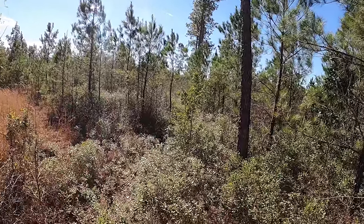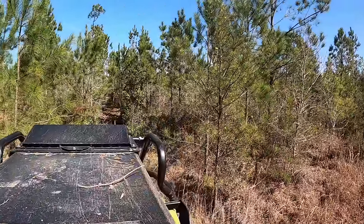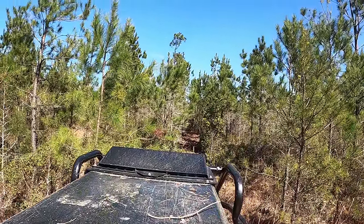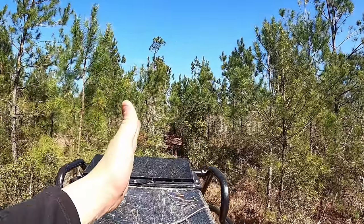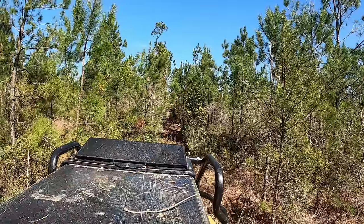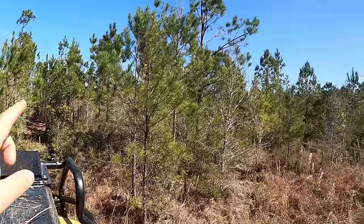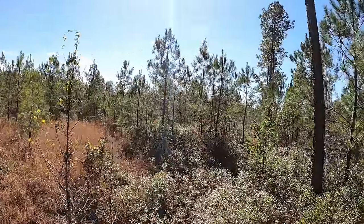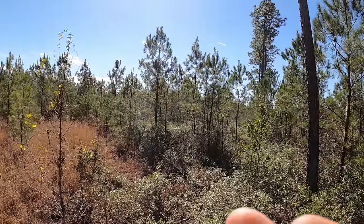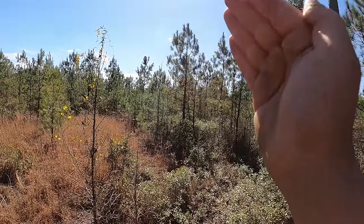To this area, and this looks like a lot better ground through here, but that through there was pretty hellacious through some of it. But I think I got it. I'm not worried about the details right now. Some of the stuff laying off to the side of the trail, I'm gonna have to make my way back all the way through here again, because I'm gonna cut the trail that comes out at the main trail. I'm gonna cut it back this way because it has to come out at a very specific spot, and I want to make sure it does.